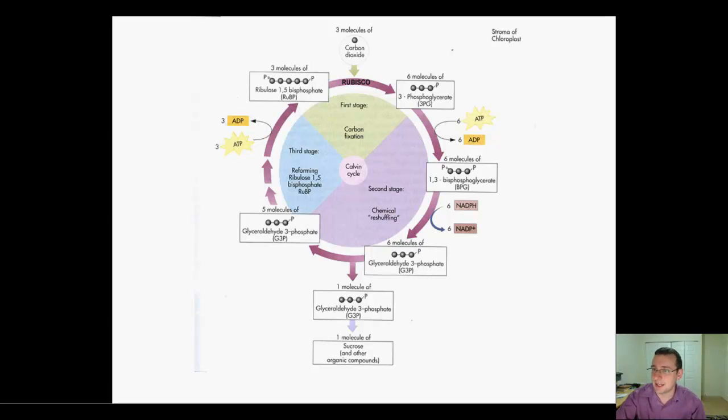Also, understand that this cycle, the fixation cycle, happens in the liquid called the stroma, and that throughout this cycle, you actually do produce a little bit of water. Now, this is not in the screen, but during the reconstruction of Rubisco, changes in the molecular structures of the molecules involved there are going to be releasing water. In fact, it releases a total of 6 water molecules, which is where you get the 6 back. So, even though you consume 12, you get 6 back during the carbon fixation, and that's why you actually end up with the overall net of 6 consumption.